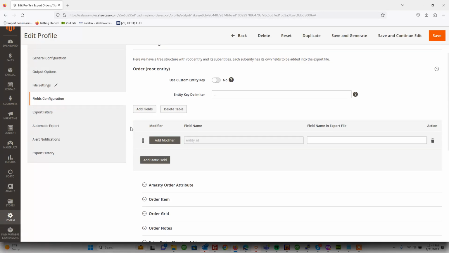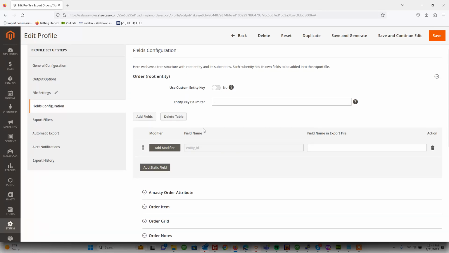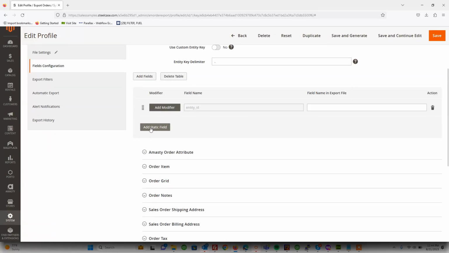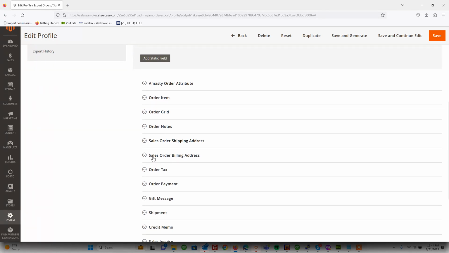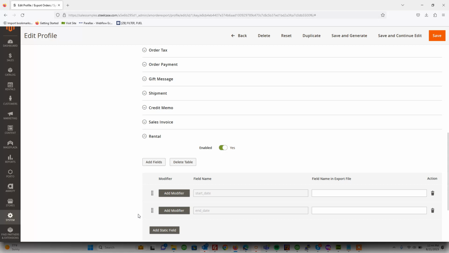And then in this is where the fields configuration is. So you can come in here and select all of the fields and information that you'd want. So like let's say you wanted to add, so we've got it down by orders. So you would have all the main order fields, then you'd have all these additional ones that you could add to it. So shipment, and for example, like the rental tool, I had to manually map that in so that we could get the start and end dates.